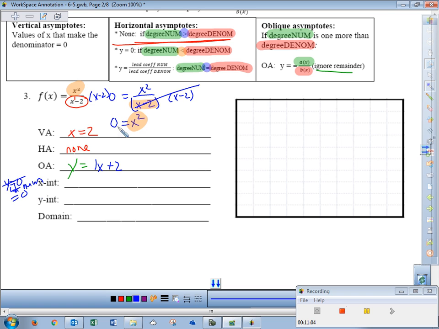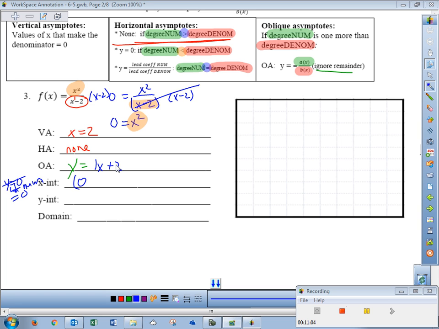There's my equation. 0 equals x squared. Wouldn't you square root both sides? And what would that equal? 0. Right? X equals 0. We're just going to say 0 is the x-intercept. Rock on? If you want to write it as an ordered pair, it'd be 0 and, wasn't the y value 0 also? But I'll be cool if you just put 0 for the x-intercept.